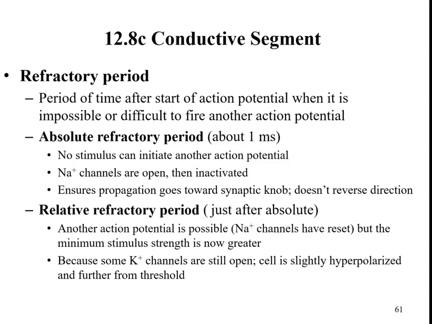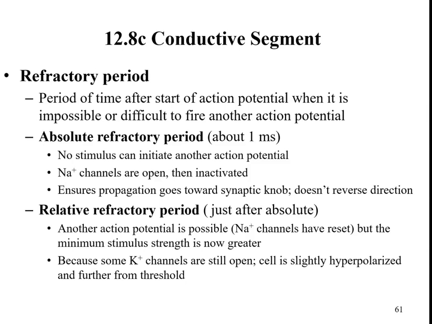Okay, the refractory period. This is going to be a period of time after the start of the action potential when it is impossible or difficult to fire another action potential. So the absolute refractory period lasts about 1 millisecond. This is when it's impossible to fire another action potential. Sodium channels are open and then they inactivate. And it's during this inactivation that the absolute refractory period occurs. What this does is this ensures that the signal, the impulse, is going towards the synaptic knob. It doesn't reverse direction.